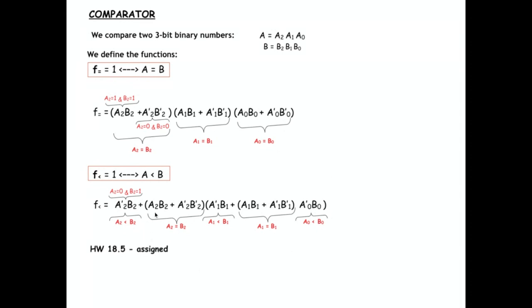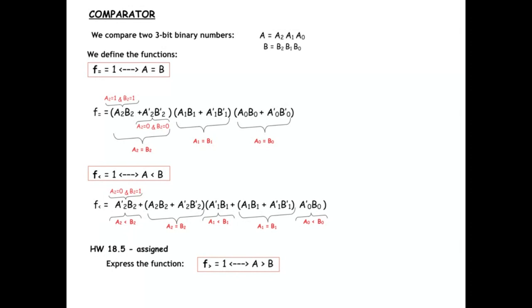So the assignment related to this would be to do the opposite, right? It will be extremely similar: express F being A is greater than B. It's going to be sort of the reverse of that, right? So that will be the assignment based on the comparator. Please take a screenshot of this for the assignment.